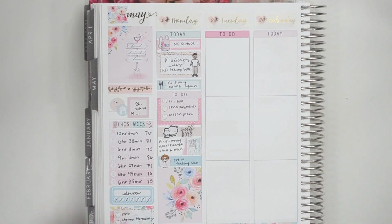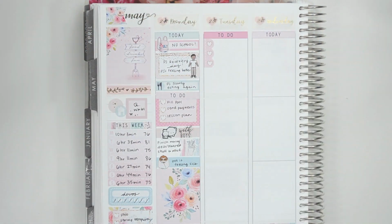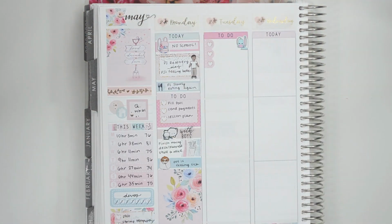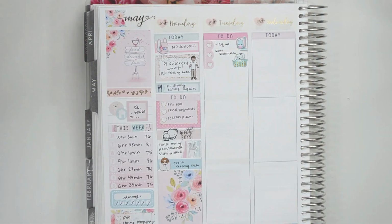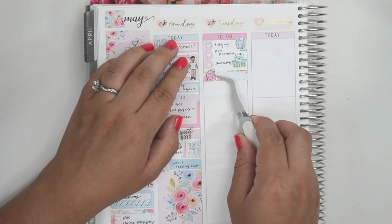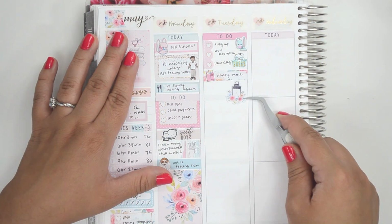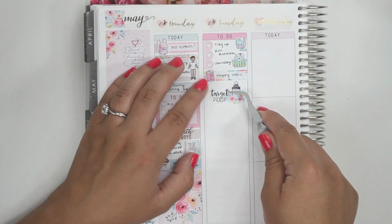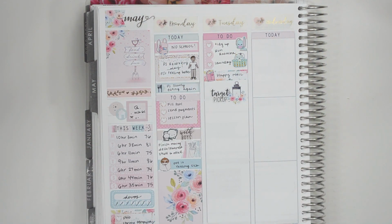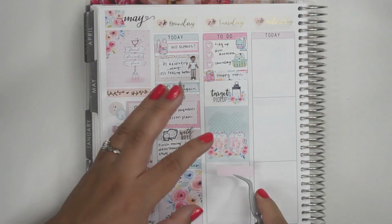On Tuesday, I tidied up, ran the Roomba, and did some laundry. Both of these stickers are from Sweet Koi Design. Then I marked some Happy Mail that I had received using a sticker from Planning City. I had received Happy Mail from Sweet Bean Plans and Nikki Plus 3. Then I paired this Target pickup script with some deco from the kit.